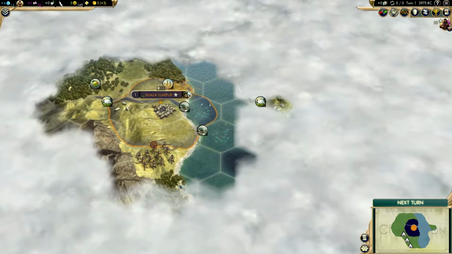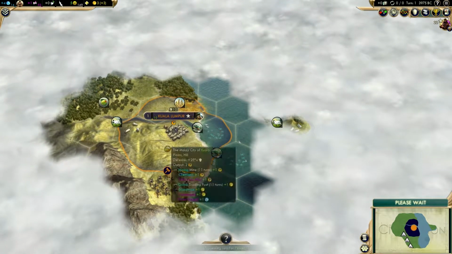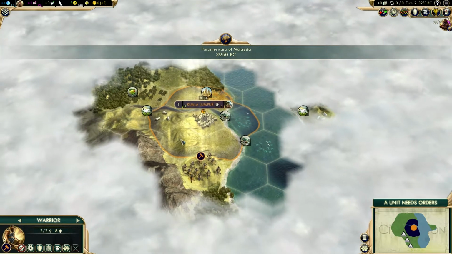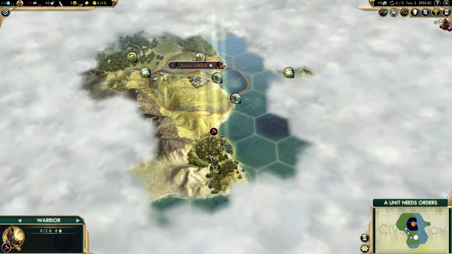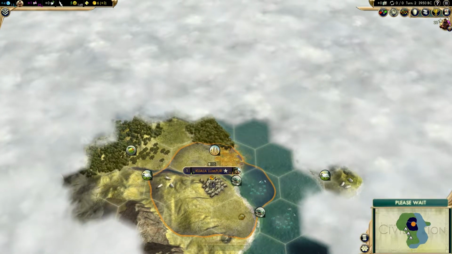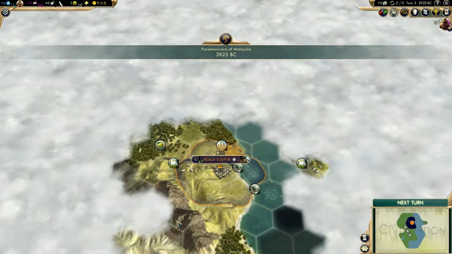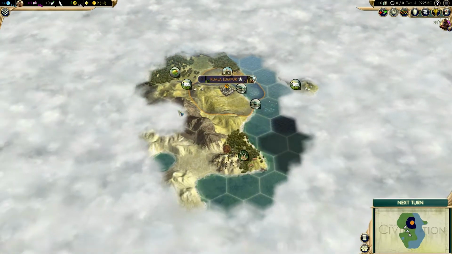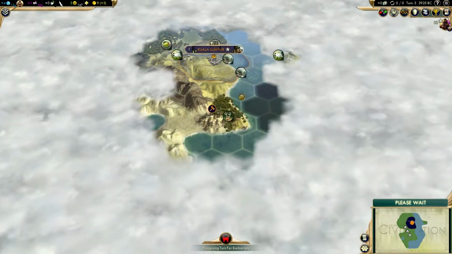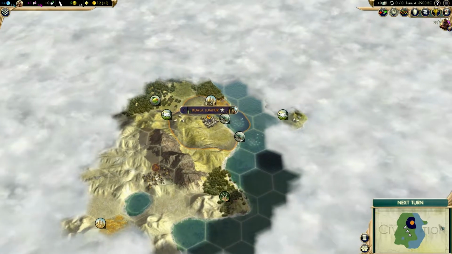So the strategy that I'm going to be using here is I'm going to aim for a science victory because I'm quite new to the Immortal difficulty. So the science victory is the easiest, and I think I'm going to aim for that. So we really don't have anything much around our capital other than these resources, and I hope we can find some ruins.